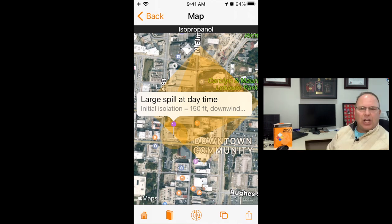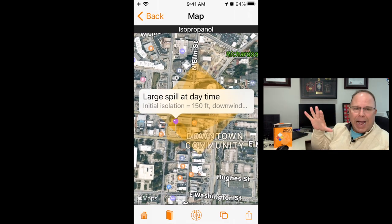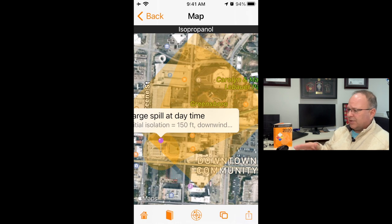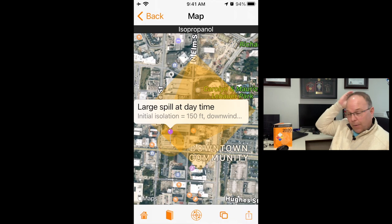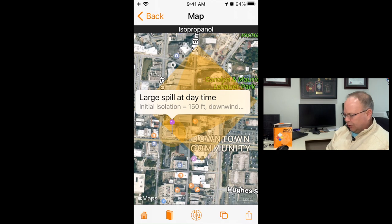Zooming back out, you'll see the cone for our downwind evacuation distance — the cone accounts for wind variations around that predominant southwest direction. Then there's the square: half the downwind evacuation distance on each side of the wind direction centerline, giving us essentially a square for the evacuation area.